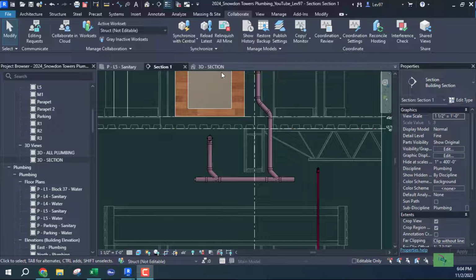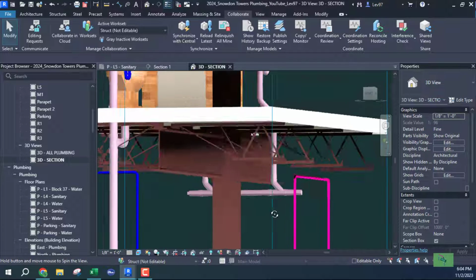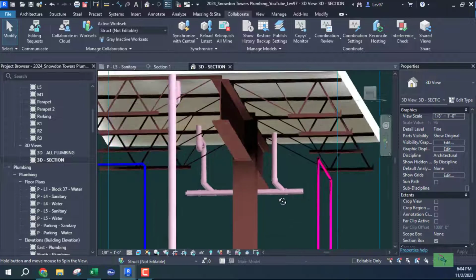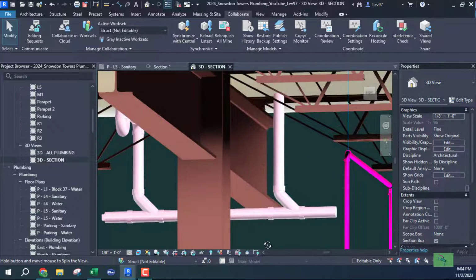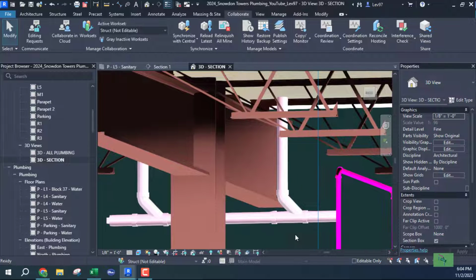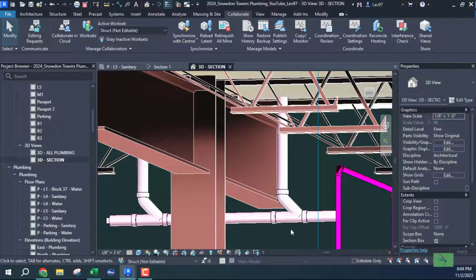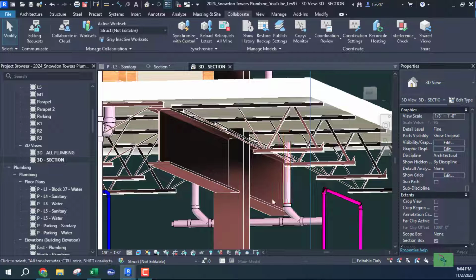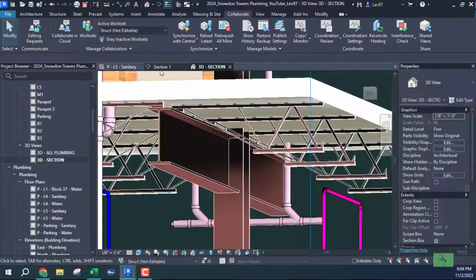Okay, so let's continue with this plumbing project. I left off with routing so that I didn't interfere with the structure, and how you can eliminate, well, not eliminate, but avoid interference. Navisworks is a type of interference tool that you can use. Revit also has an interference tool, interference check. So you know what? Let's do this.